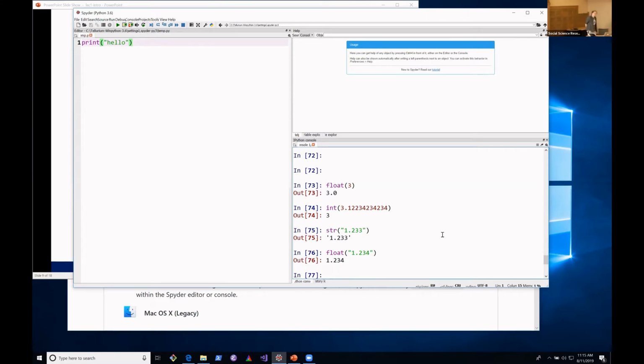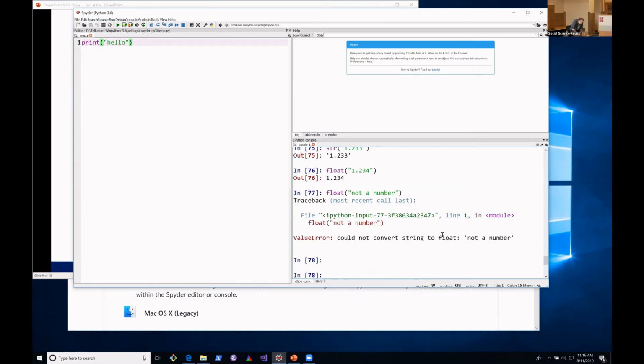What if I give it garbage? How about "not"? Okay. So if we look at the string "not a number", well, that obviously cannot be converted to a number directly because it doesn't mean a number.